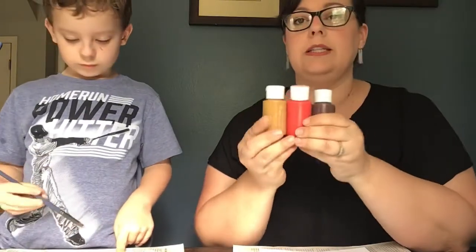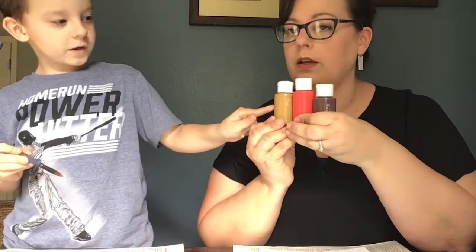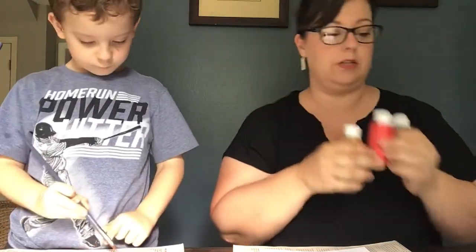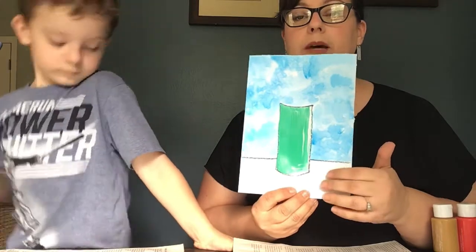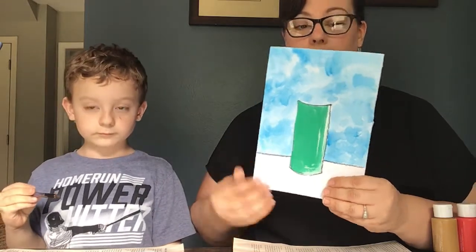So I want you to look at these three colors. What is the lightest color? Do you know the lightest color of these three? I think that one. And what's the darkest color? This one. Good. And this one is just for interest. We're going to add some texture with that. But if we think about from light to dark, if my light's coming from this side, I'm going to use my golden color more over here. And as I keep going this way, I'm going to use more of my dark brown. We'll see how that goes.